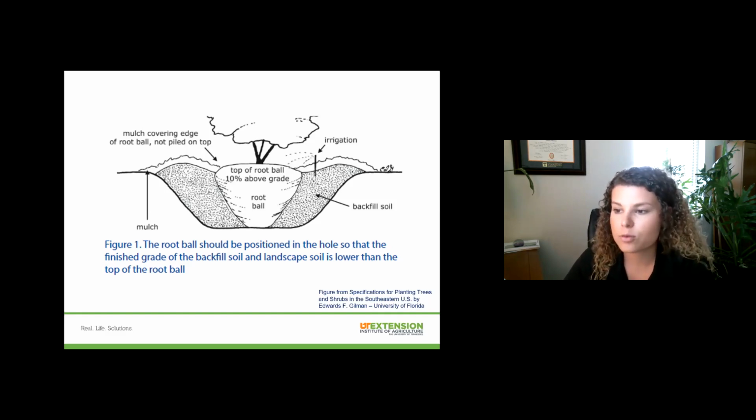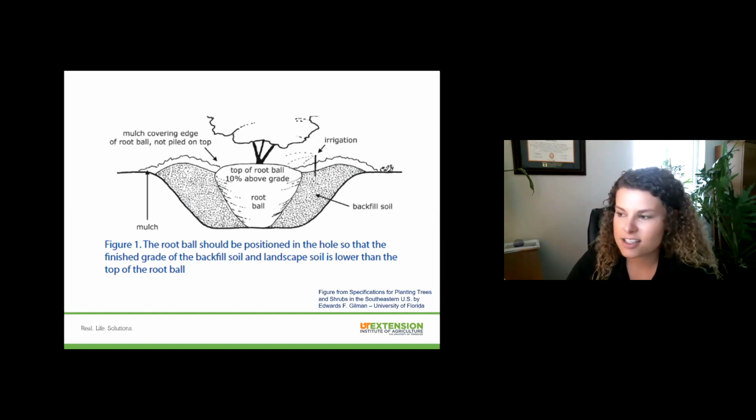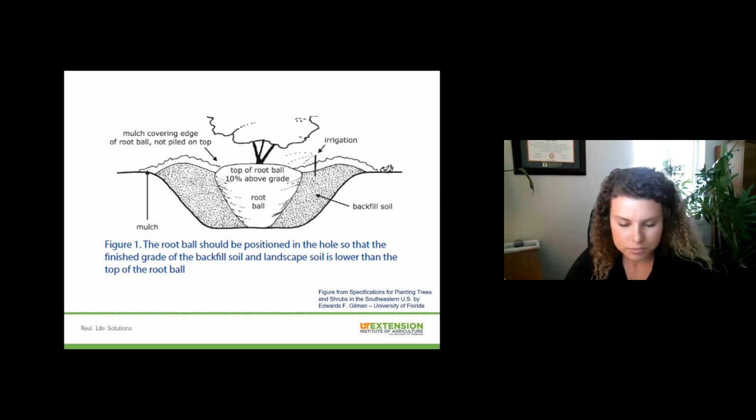The irrigation, the water is going directly onto the root ball. It is not spraying all over the leaves. It's not spraying up in the air. It's spraying directly onto the soil because that's how plants uptake water, is through the soil, right? We know that, but we forget that when we start to water. We just spray the air and hope it lands on the leaves and somehow the tree gets the water. That's not what we want to do. We want to make sure that we are watering the soil.